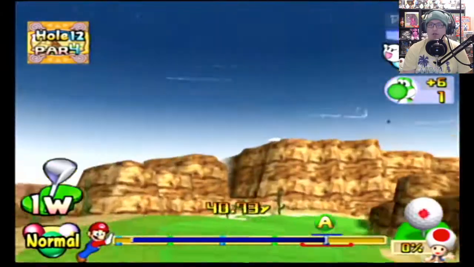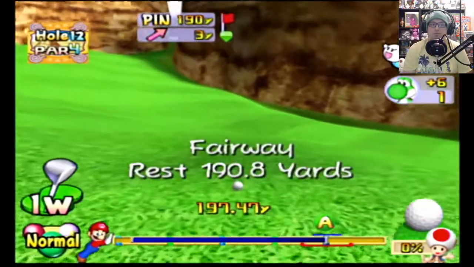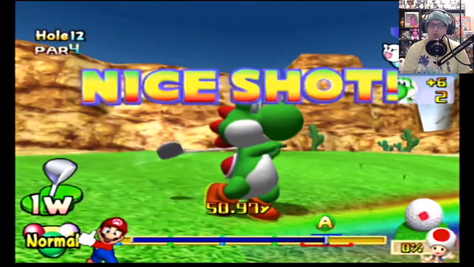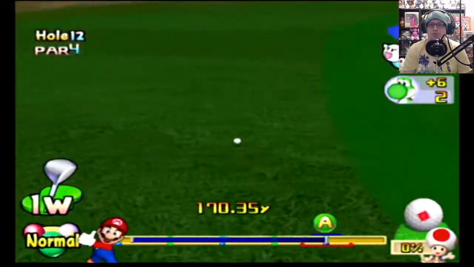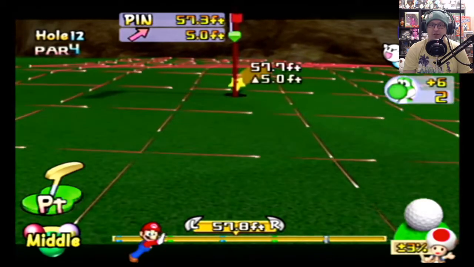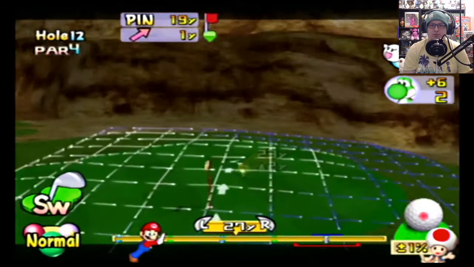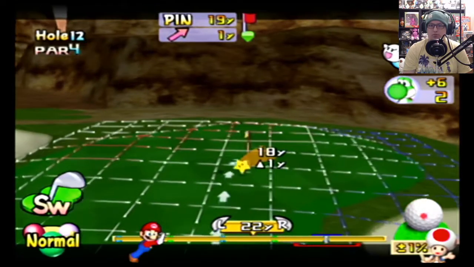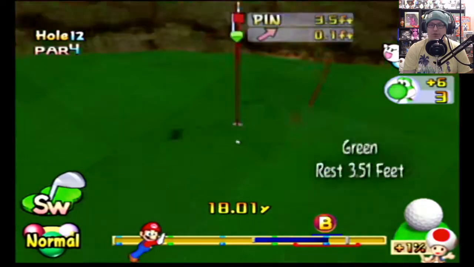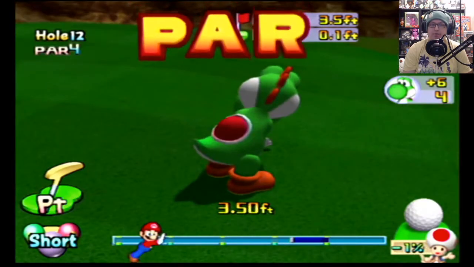Nope. That was short. Boom. Oh, I really want to putt from here? That seems like a very bad idea. Oh, that was way to the... Whoops. That actually almost benefited me. I missed that by a very large margin. Here we go. Good par save.